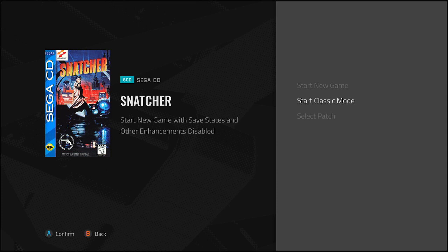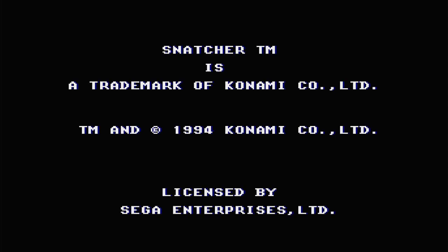Classic mode basically is just you playing, it mimics the original system. It doesn't do save states, or you could do a patch to it. So if I say, let's start a new game here, and there's my little loading, and here's Snatcher.